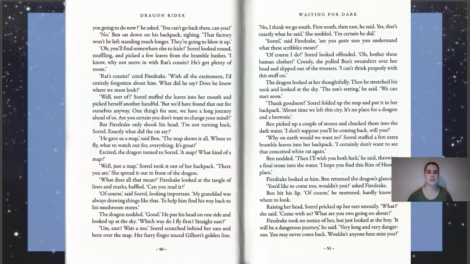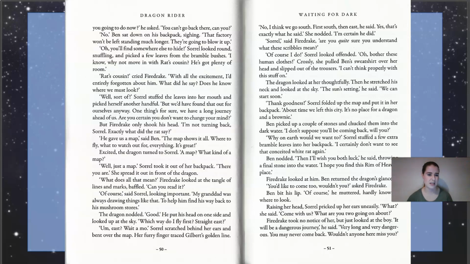"Rat's cousin!" cried Firedrake with all the excitement. I'd entirely forgotten about him. "What did he say? Does he know where we must look?" "Well, sort of." Sorrel stuffed the leaves into her mouth and picked herself another handful. Clearly hungry. "But we'd have found that out ourselves anyway. One thing's for sure, we have a long journey ahead of us. Are you certain you don't want to change your mind?" But Firedrake only shook his head. "I'm not turning back, Sorrel."